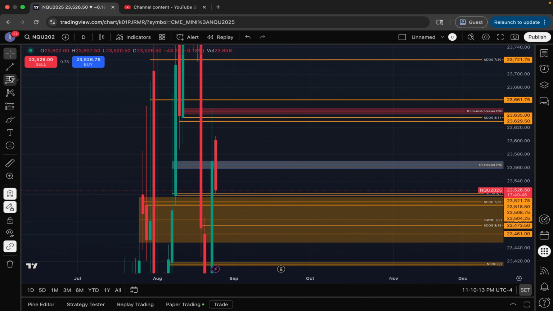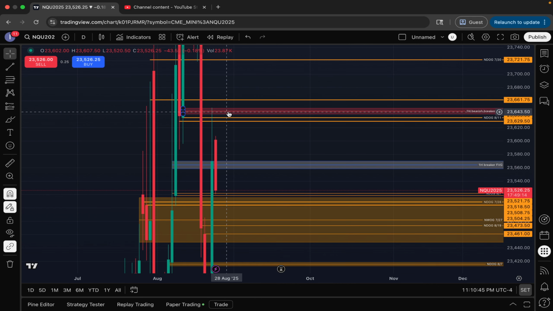Let's just measure this wick too, because looks like we got a... I just want to measure this wick real quick. It didn't fail to reach 50% of that wick, so that's a good sign. I might put that level back up, but looks like we got a good little new day opening gap. Anyways, so that's what we got so far on the daily.